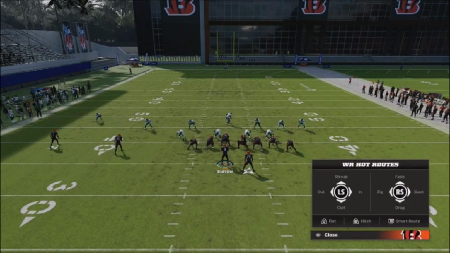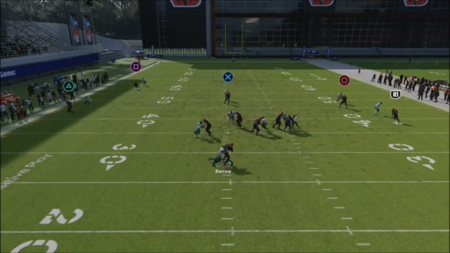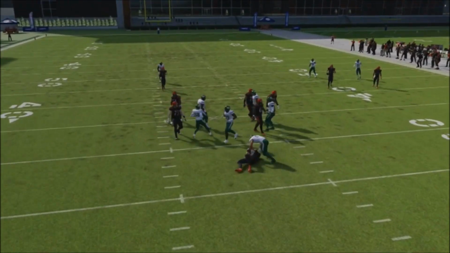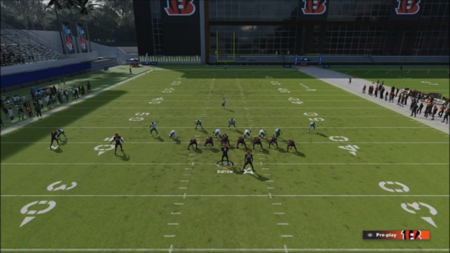Or what you could do is a deep comeback route. It takes a little bit longer for that route to develop, but you could see how he did have positioning. The only problem with it, once again, is that you're not getting rid of the ball that quick. Here we go. We've got basically a one-on-one.